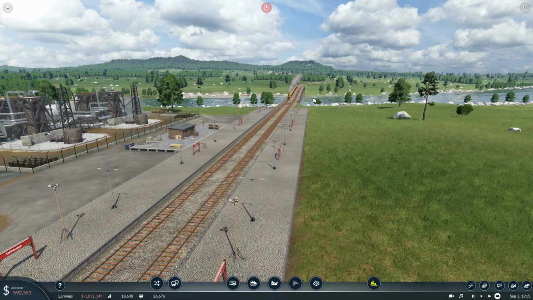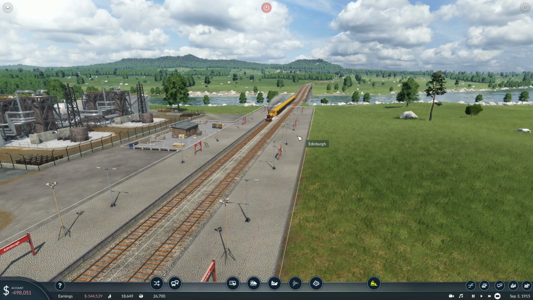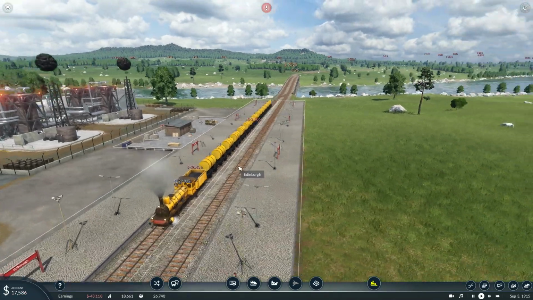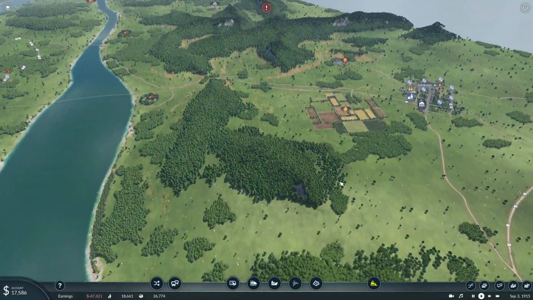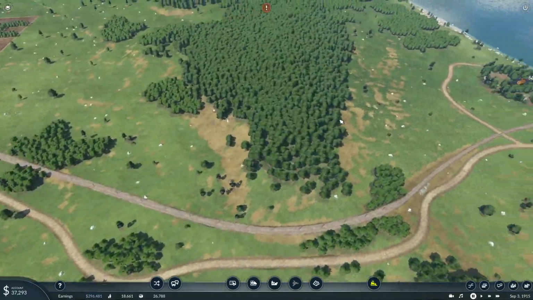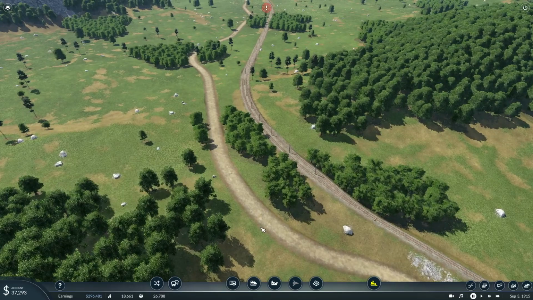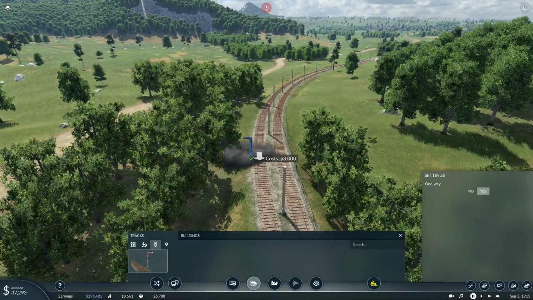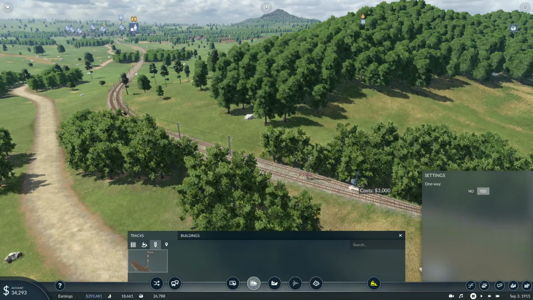Well, here comes train 2 with the money that we need. We'll slow it down. Oh, there we go. That's all I need. I just need 3,000. We're going to pause it. Pause. Let's just pause. There I was saying it wasn't a stressful game. There we go. Problem sorted for now.